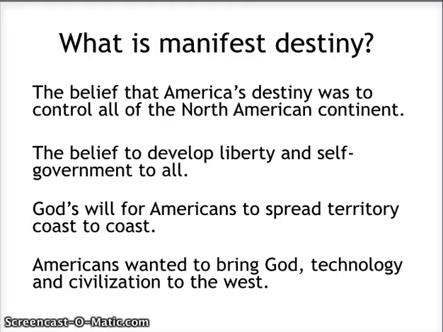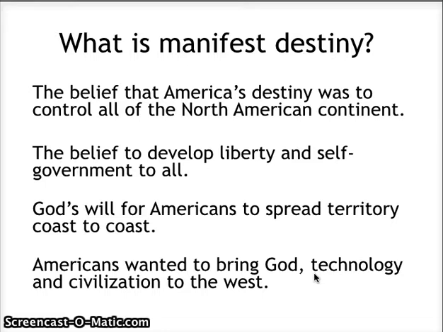What is Manifest Destiny? Manifest Destiny is the belief that America is destined to control all of North America, the continent. They believe that because they were developed by liberty and self-government and democracy, they had a right to take over the whole continent. They also believed it was a religious thing, so they believed God was on their side to spread the territory from coast to coast. The last thing is that they believed in bringing God, technology, and civilization to Western areas.